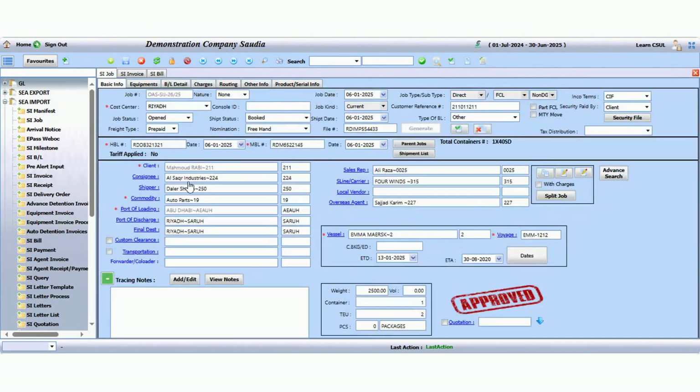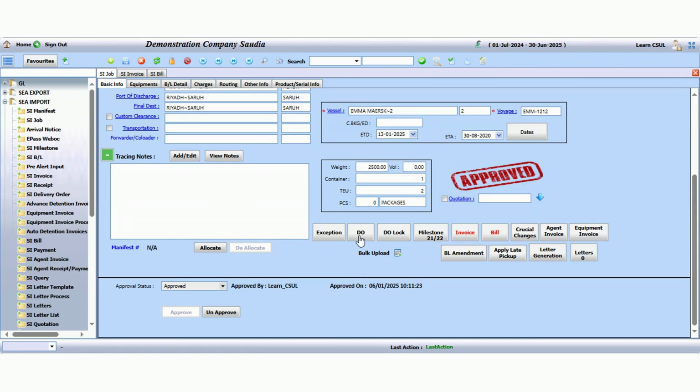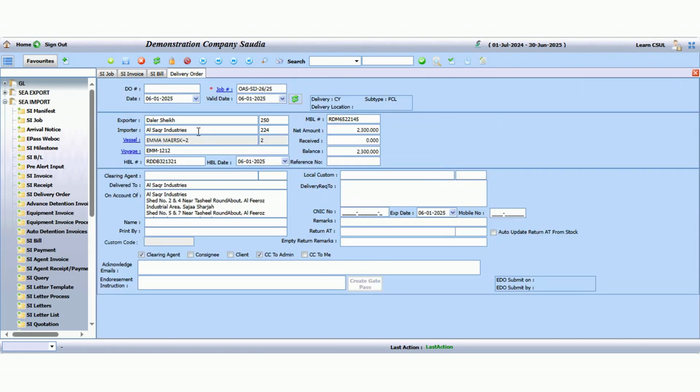Produce a printable PDF of delivery order. Printer icon and toolbar above helps to produce printable document of the selected report.